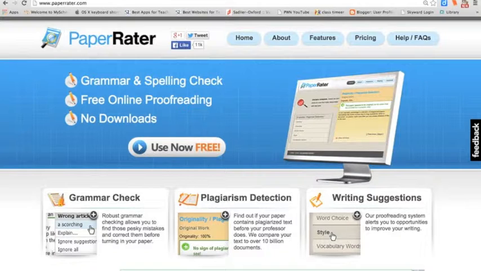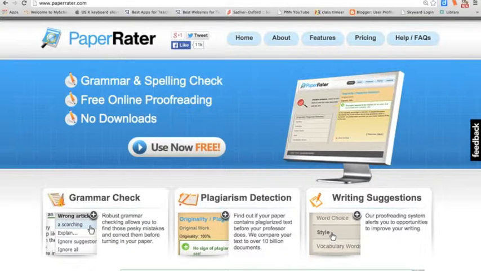First of all, Paperrater.com is a free website, or we at least just use the free version of it, and it's an online proofreading site. It will give you suggestions with your grammar, spelling, word choice, style, sentence length, etc. And I'm going to show you some specifics of that once we upload a paper. But probably the most popular feature that students use is it gives every paper a letter grade based on the educational level of the student.